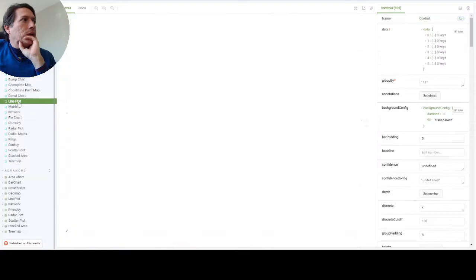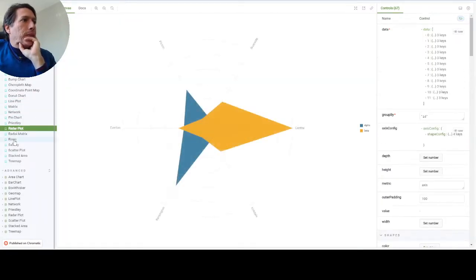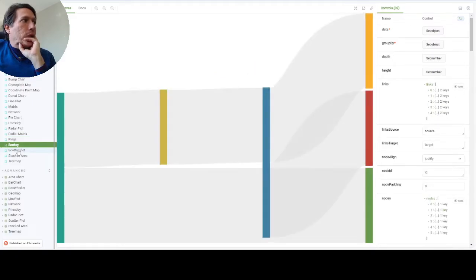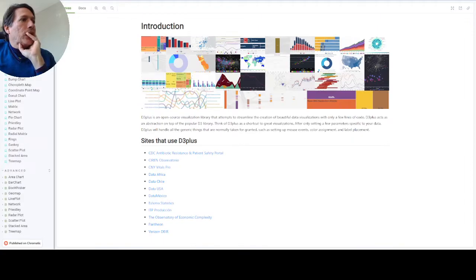Of course, we need to do a little bit of programming and be familiar with JavaScript, but if you are interested in doing that, this is a really attractive tool for creating visualizations.